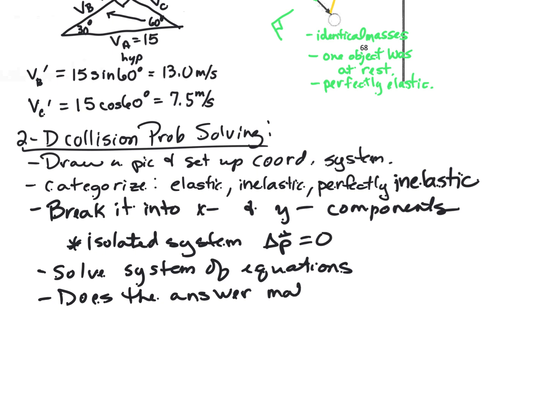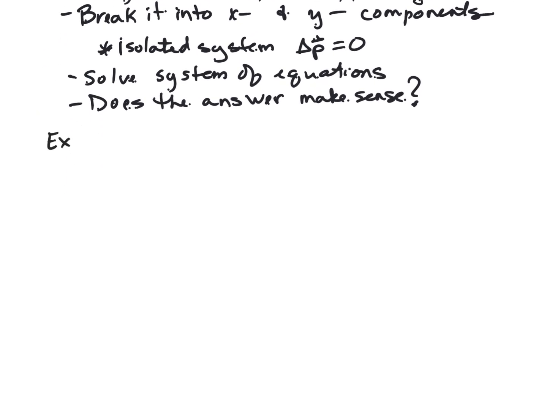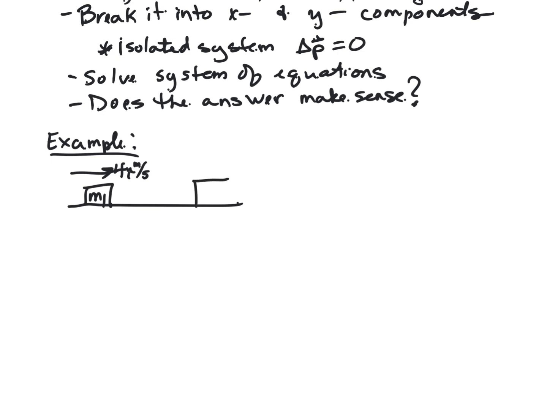All right, so one last example I want to do for you is what happens if we have a spring in the system. Okay, so let's look at an example of a spring system. Here's our system. We have mass 1 here traveling along at 4 meters per second in the I-hat direction. In other words, it's going straight to the right. We've got mass 2, which has a spring attached, and it is going negative 2.5 meters per second in the I-hat direction, okay? Now, what we want to know is, we know afterwards, this is before.